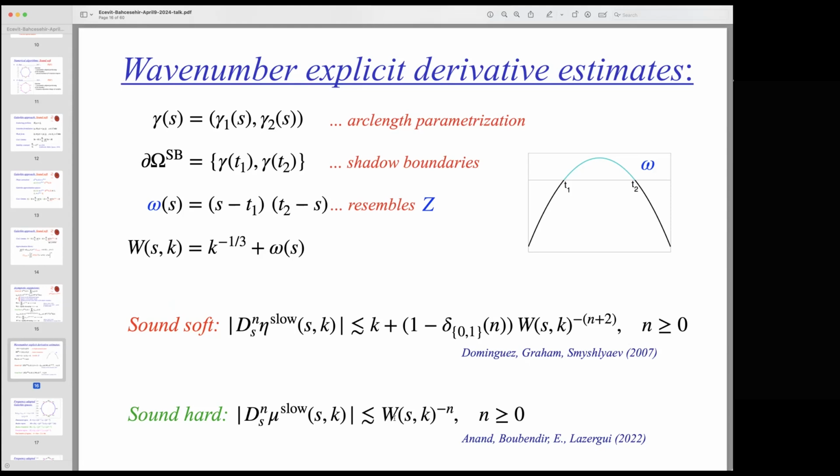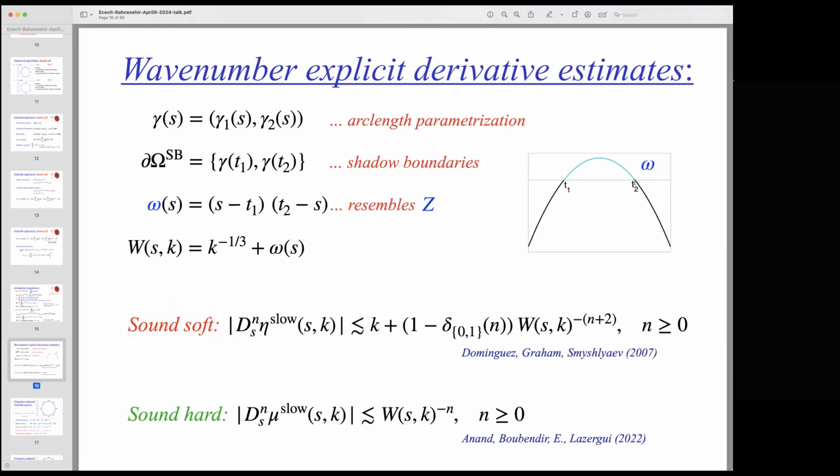So going back to what is essential, if you look at the Neumann case, there is this function w_s,k. It is written up there, equation 4 from the top. It has the form k to the power minus 1 over 3 omega_s, and omega_s is defined in the equation on line 3. So if you look at its graph, omega is vanishing at the points t1 and t2, and t1 and t2 correspond to those 2 points where the rays are tangential in your parameterization.